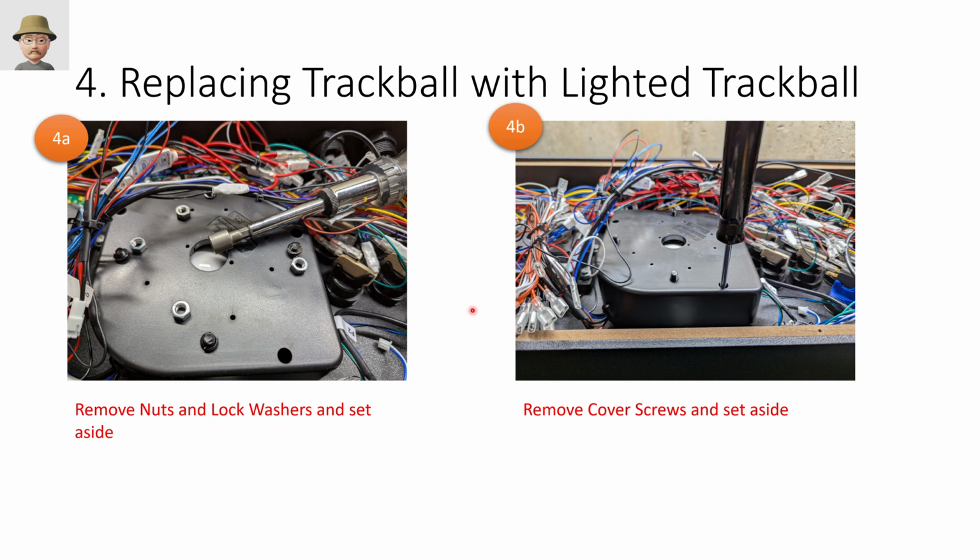Next up, we have replacing the trackball. This was actually a lot easier than I expected. I've been scared about this for years. You remove the nuts and lock washers. There's 4 of them. And then there's also screws holding the top case and the bottom case together. So these screws and bolts on the left are securing it to the case. These are keeping the cover locked in. So take all of that off. It's very easy.